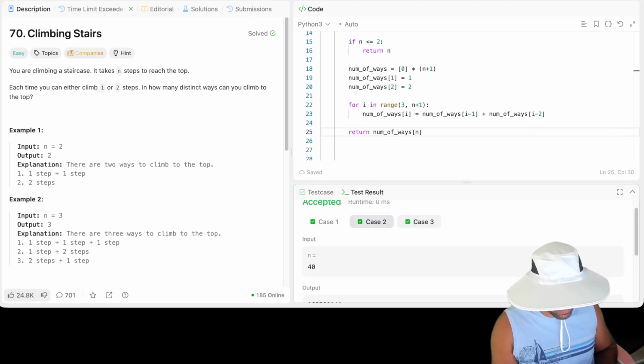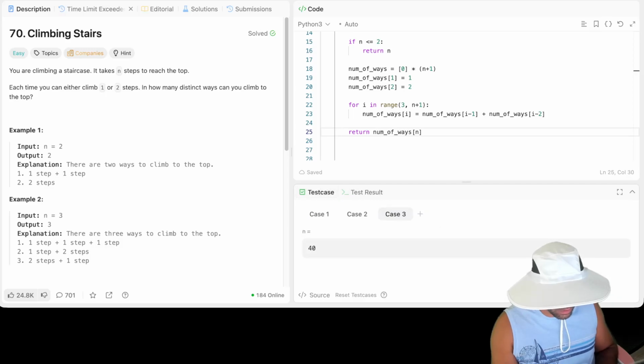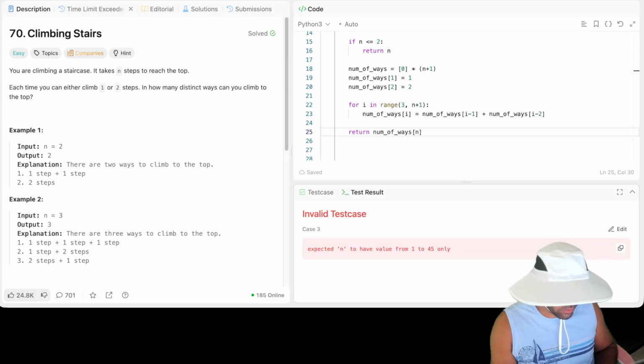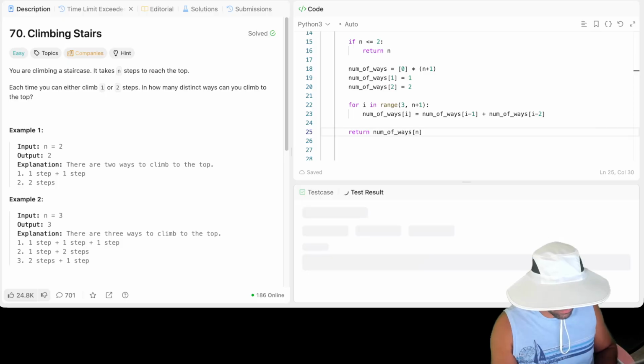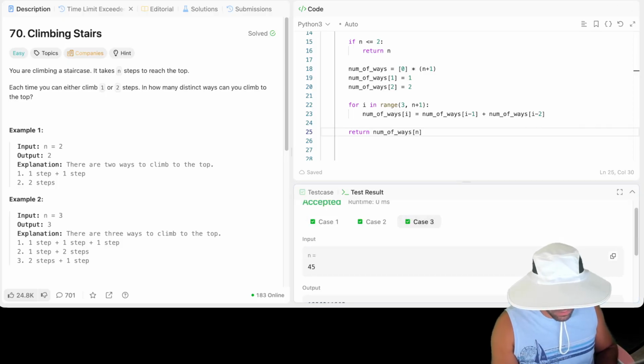If you notice, last time we had 40, and 40 could not run because it was too slow. Let's even make it 60. Oh, okay, so we're not allowed to put more than 45. Well, I guess I can try 45. Notice it's pretty fast.